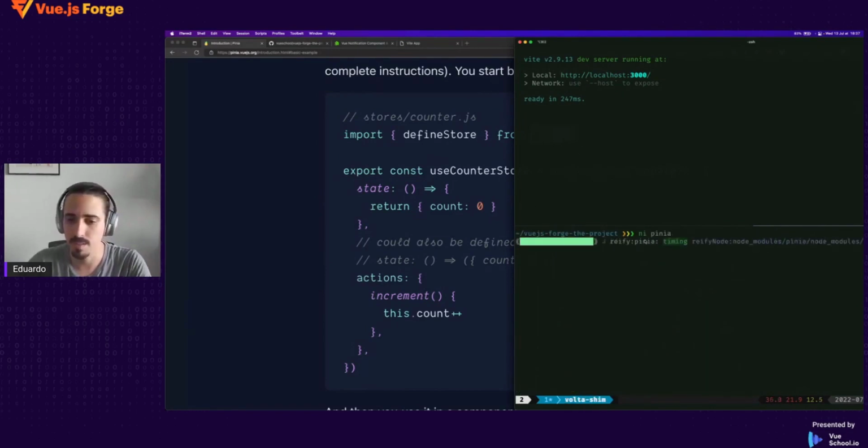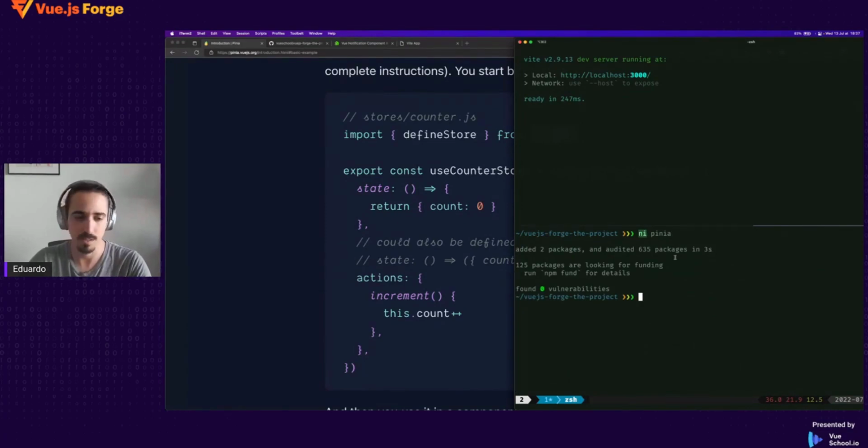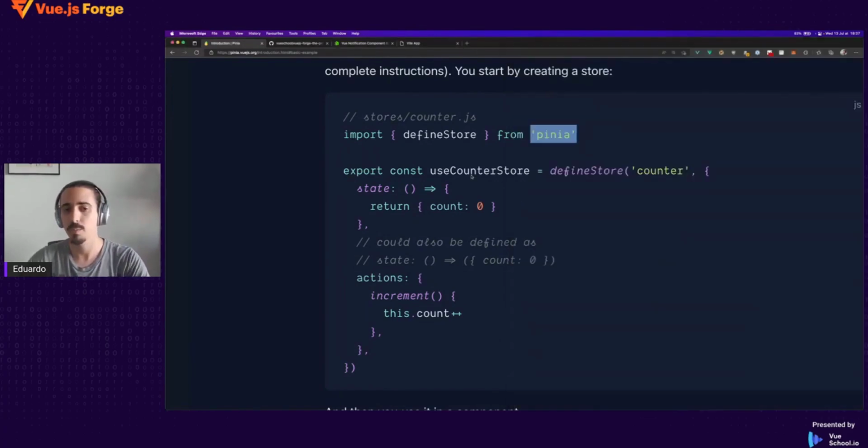So just npm install, or if you have any from Anthony, who just spoke right before me, you can just run that instead. No -D because it's not a dev dependency, it's a normal dependency. And so we're going to import from that dependency anything we need. And we don't need too much. We have a function defineStore, which is going to be the main function we're going to use from Pinia. We're going to use createPinia as well, but that comes a little bit later.